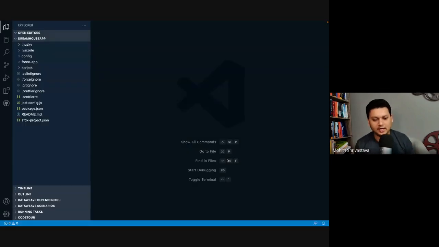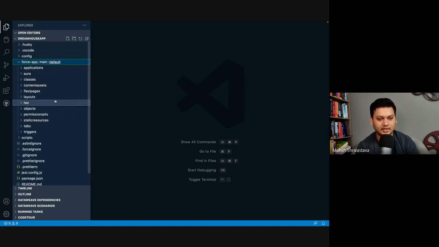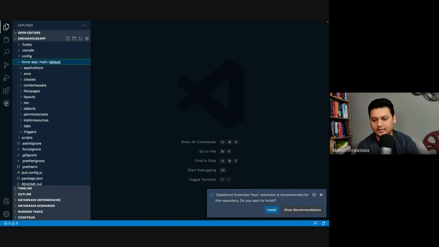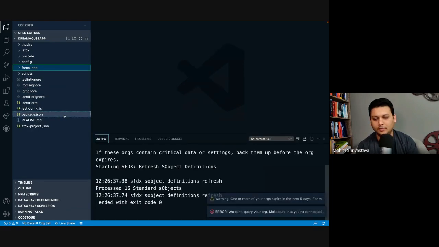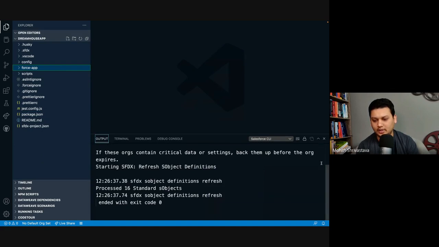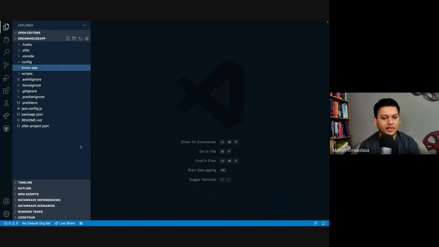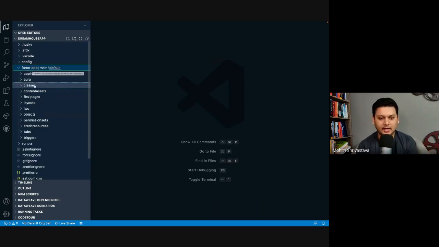Once you create a project, you will see there's a scaffold for your project. I want to take a moment to explain what the scaffold is. One of the things you will see is that a Salesforce project has a folder called force-app, and in that there is main/default. So that's the directory structure.